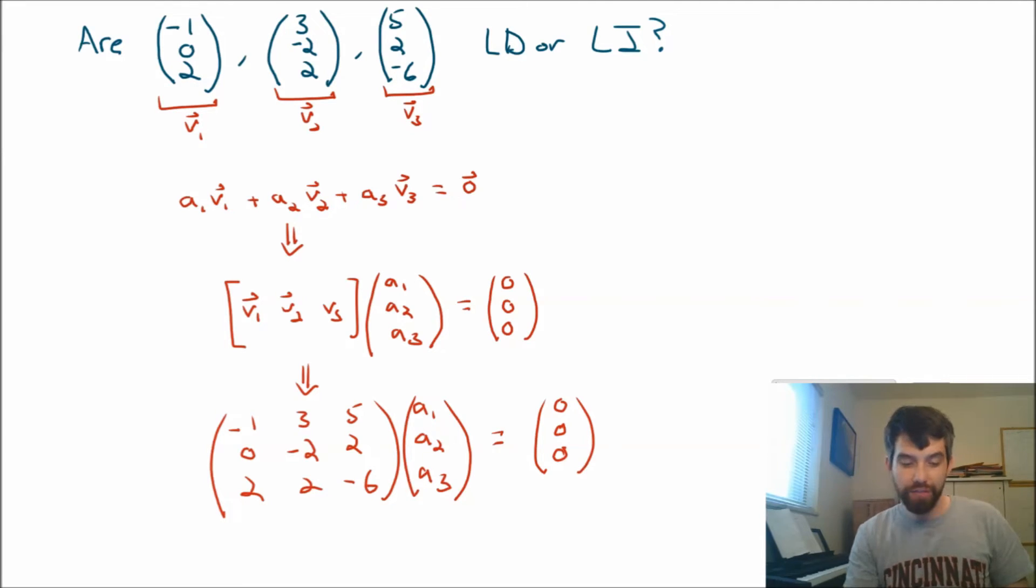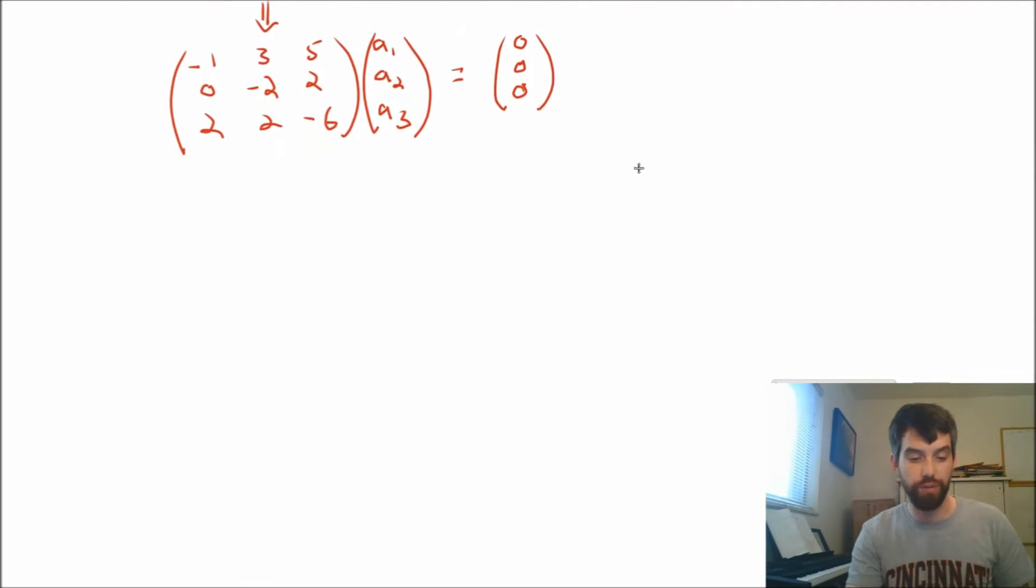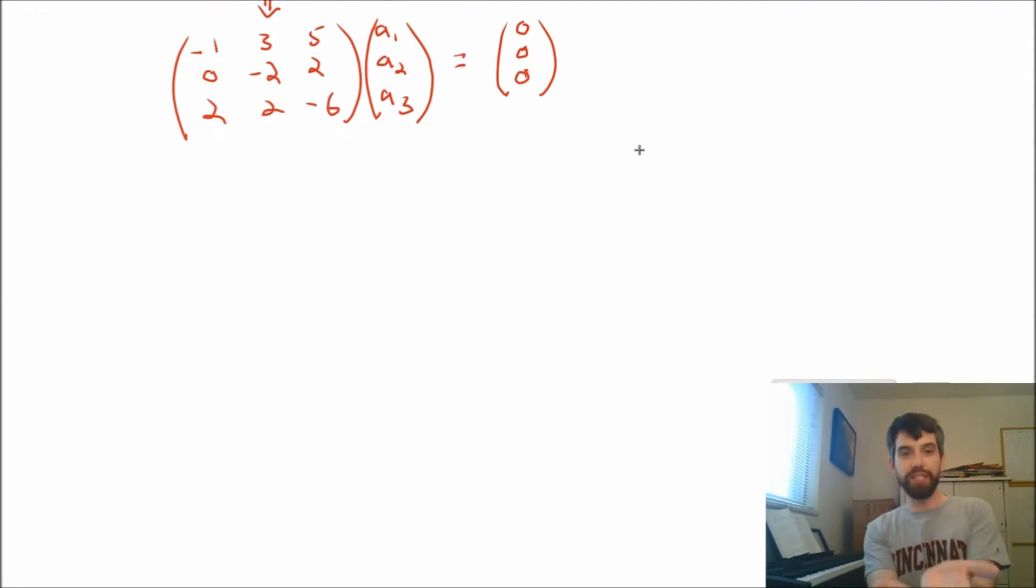Regardless, what we have now is just some linear system of equations, and I know how to solve this. This is a homogeneous system of linear equations. I can put it into its augmented matrix form. That's where I just copy out the coefficient matrix and then make an augmented matrix by putting in the constants, which are all zeros. So this is an augmented system. I'm going to do a bunch of elementary row operations and put it into row echelon form.